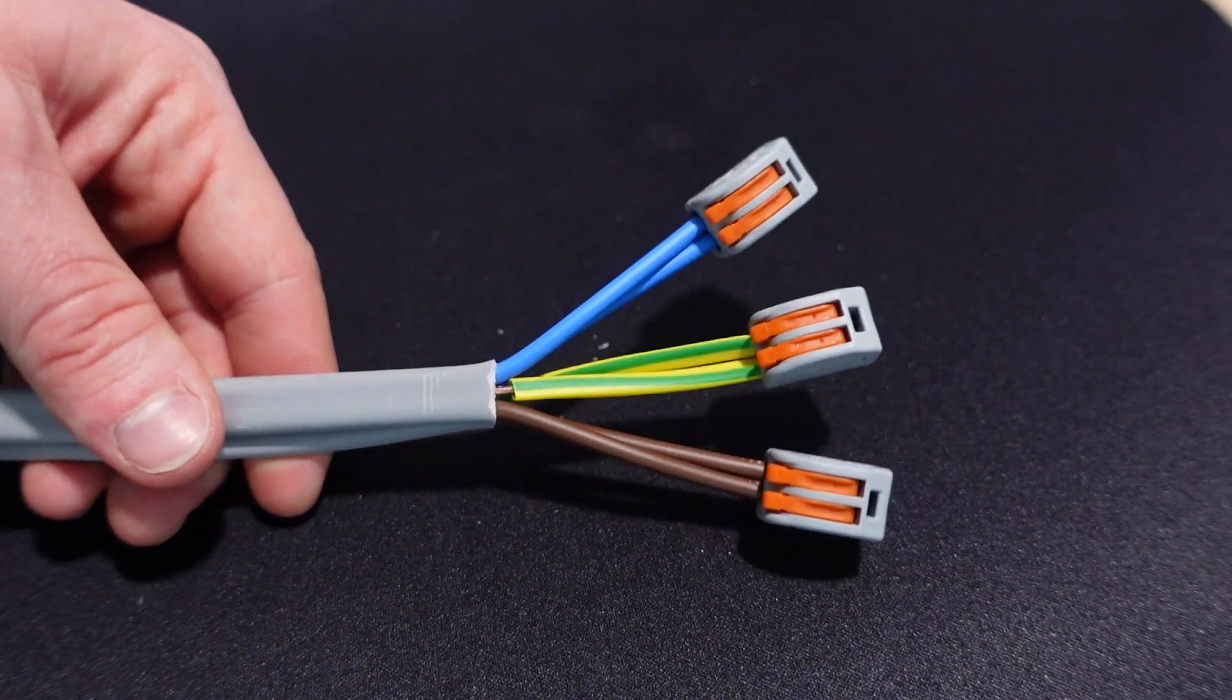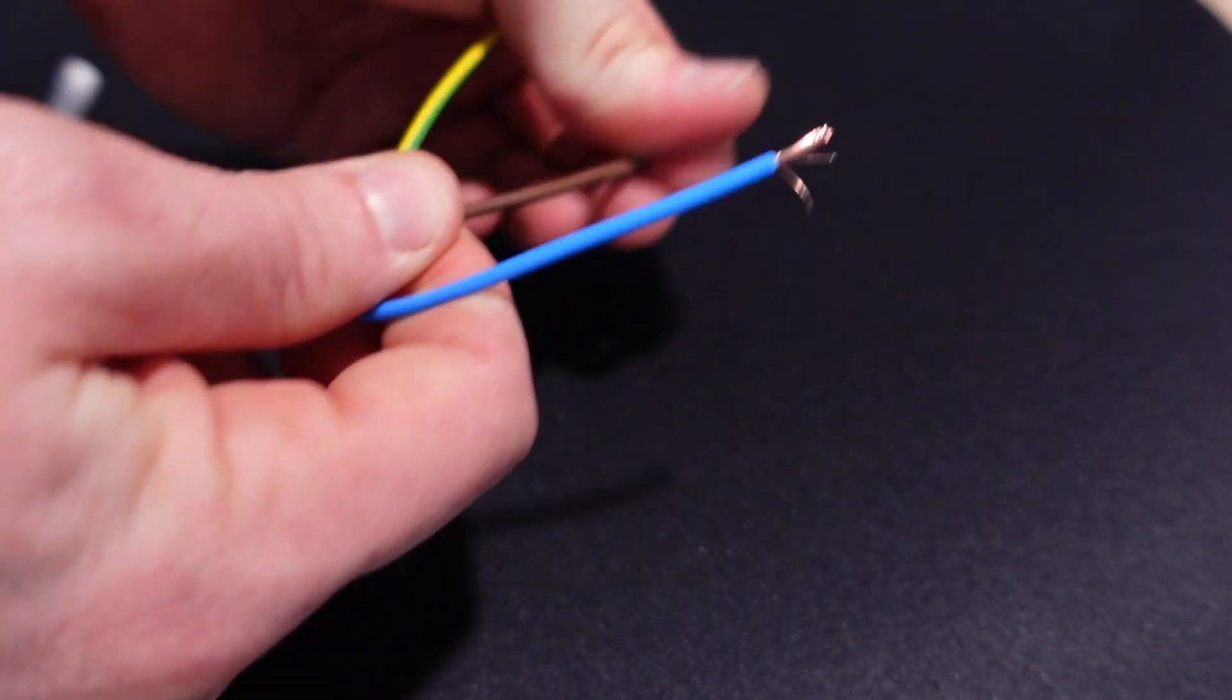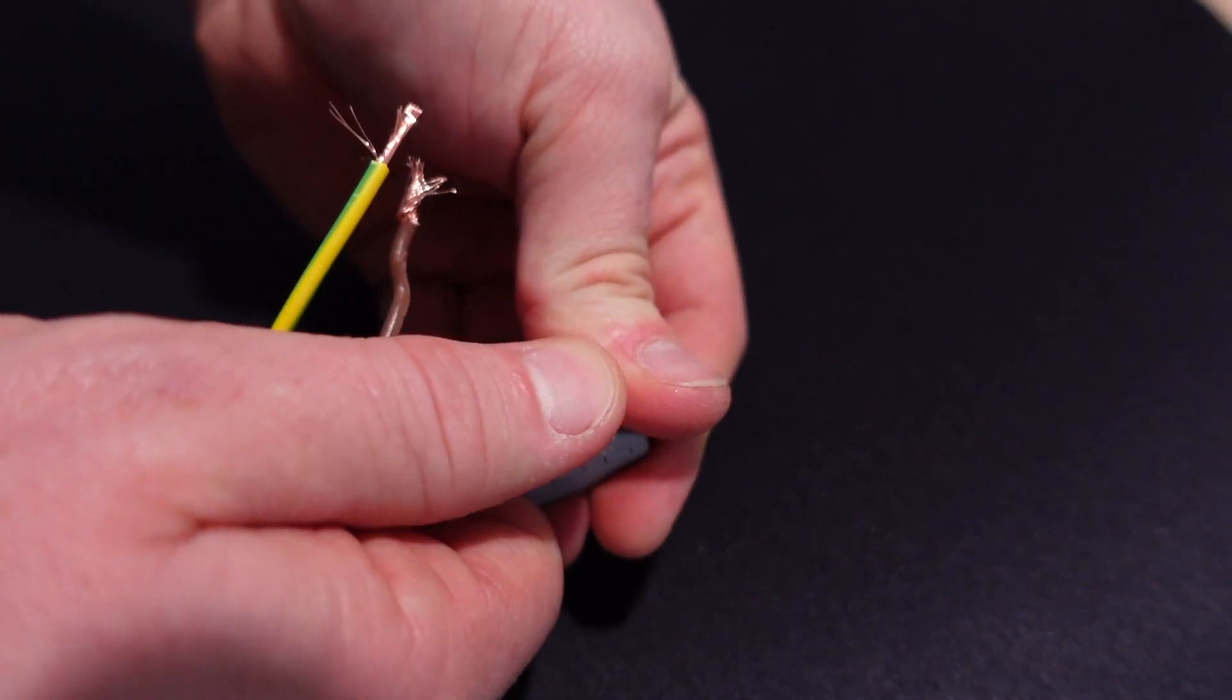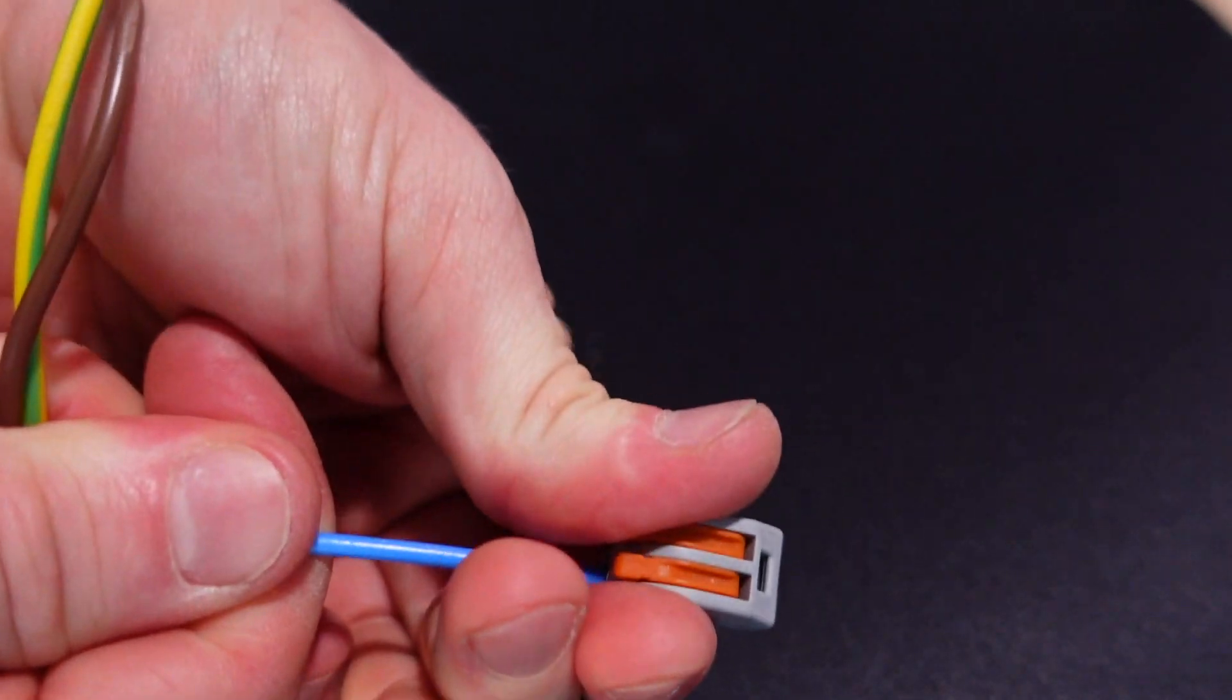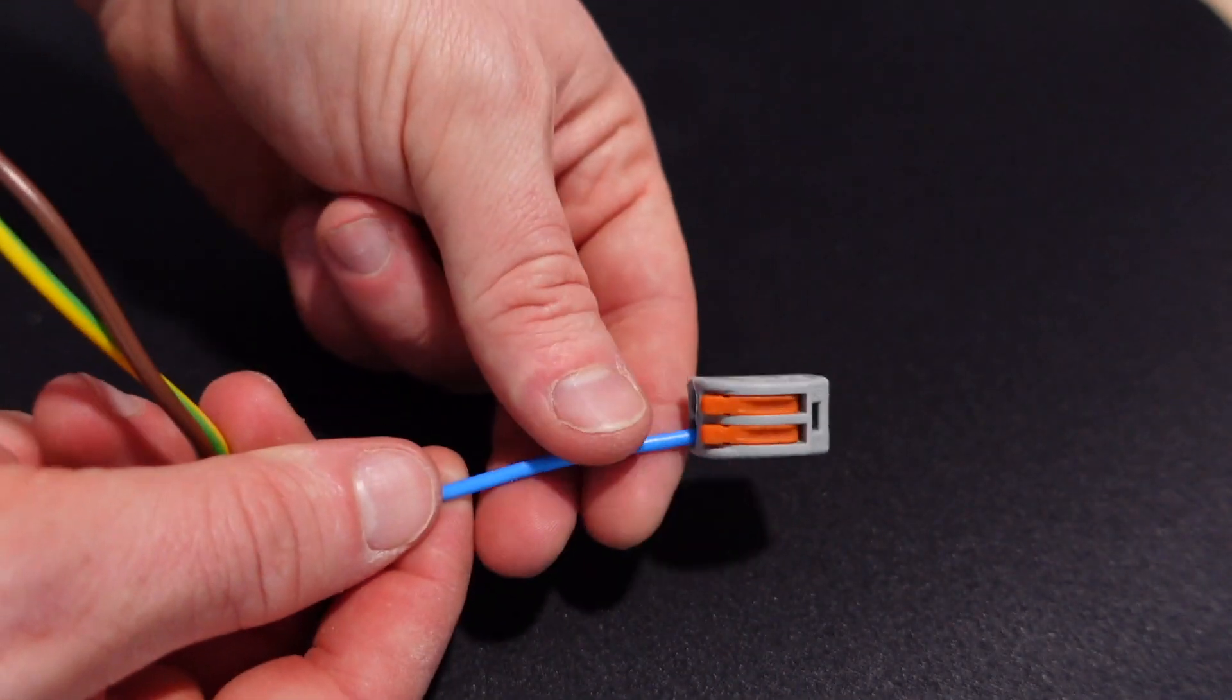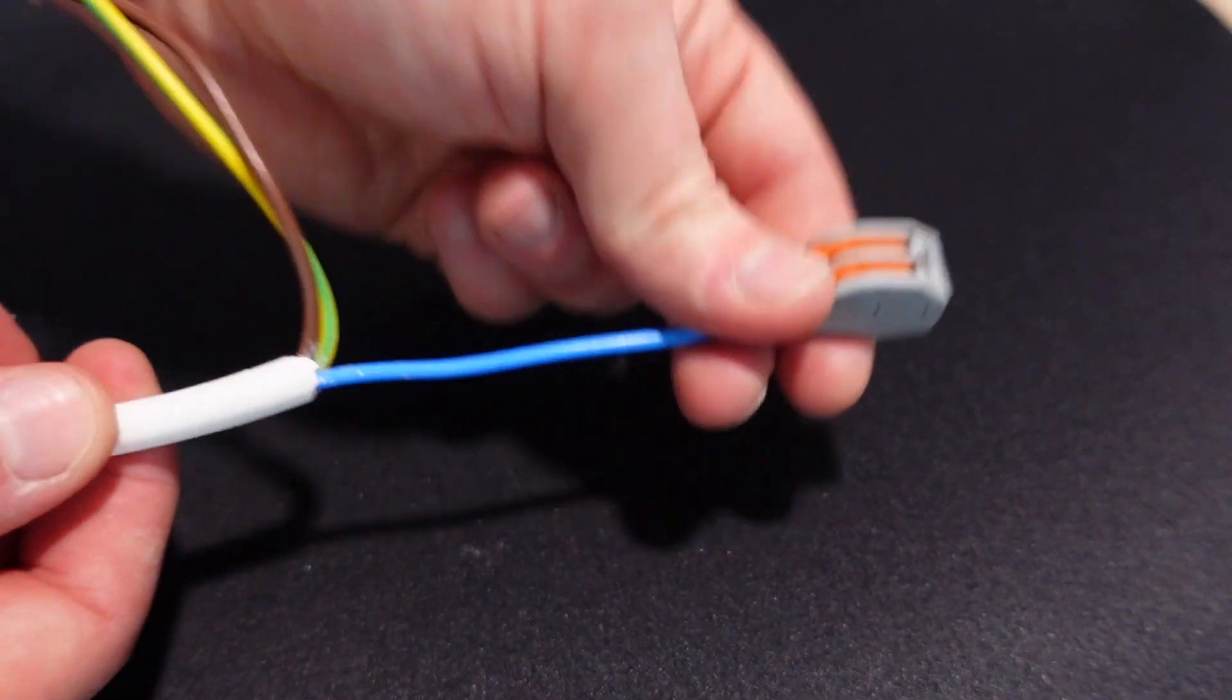There is one more reason why they stand out above the rest, and that is low gauge lighting wire or stranded wire like this. With lever connectors, stranded wire presents no challenge. I mean, that is really secure. The 222 or the 221 lever connector is the best thing to connect stranded wire.